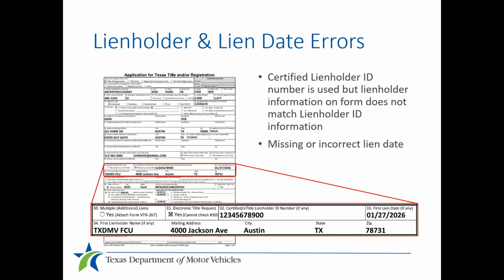Another major issue occurs when the lien is simply omitted during processing. This can create financial hardship for dealerships because lenders often withhold funding until the lien is correctly perfected. And if the customer already received a clear title, correcting the issue may take significantly longer. The next slide provides a helpful resource for verifying certified lienholder information.